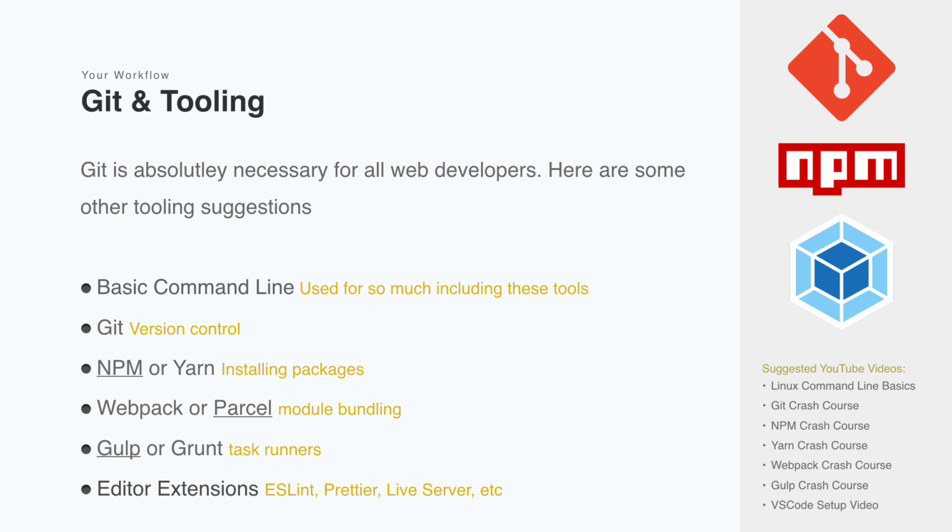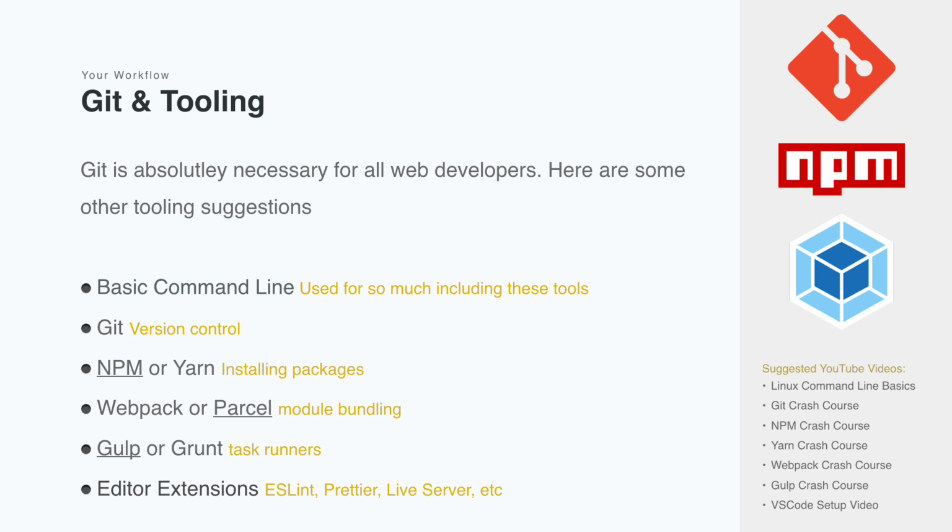So you also have Webpack and Parcel, which allow you to use JavaScript modules without using a framework. Now, usually with a framework like, let's say, React, you have Webpack bundled in the CLI, so Create React App, for example, and you don't really have to deal with it or configure it. But if you want to use modules without a framework, then you're going to want to use something like Webpack or Parcel. I prefer Parcel because I think it's much easier. There's almost no configuration that goes into it. It just works right off the bat. Webpack can get pretty complicated with its configuration.